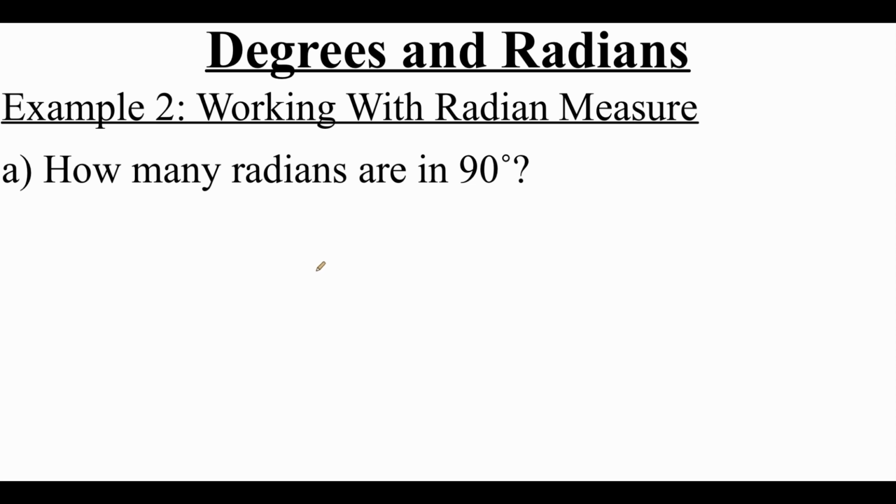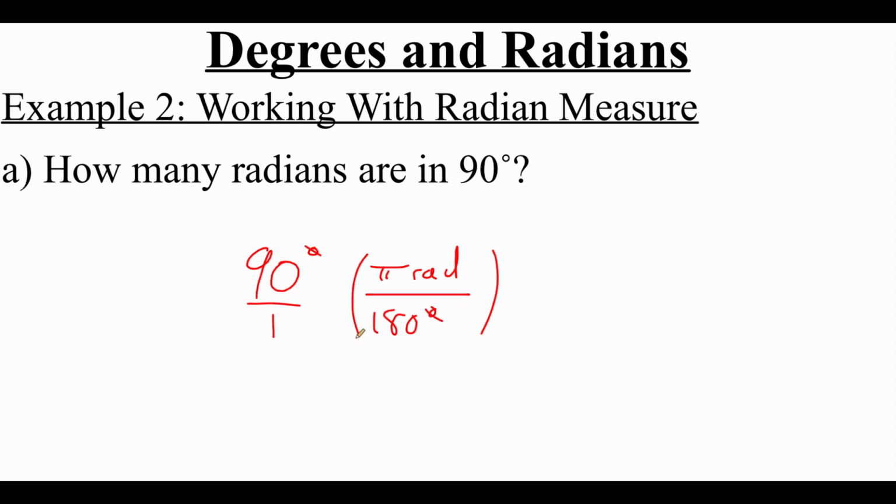So in this example, the first thing we want to look at is how many radians are in 90 degrees. So we're going to convert from degrees to radians. So what I'm going to do is take that 90 degrees and we're going to multiply by pi radians over 180 degrees. Now what's going to happen in here is these degree labels are going to cancel out. I'm going to put this 90 over 1 so that we can see the multiplication with these fractions. 90 times pi, I'm just going to leave written as 90 pi, but we've got that radian label, and this is going to be over 180.